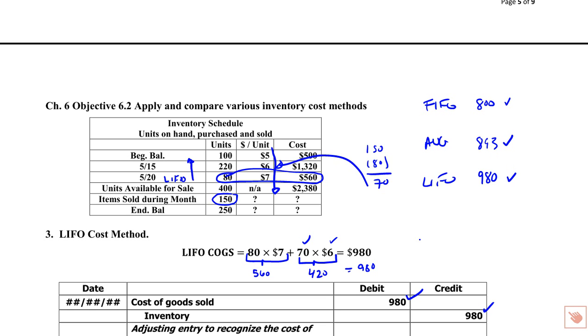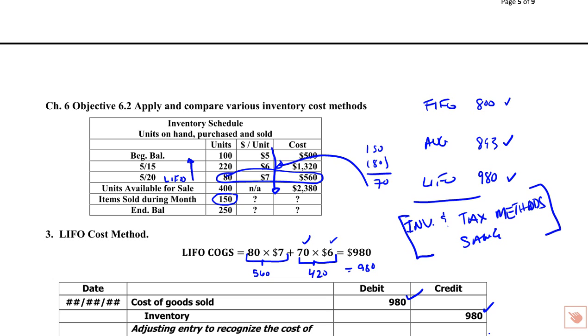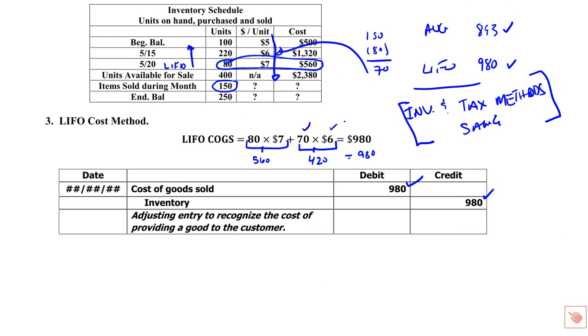So generally, corporations that face inflation want to be in a LIFO environment, where their cost of goods sold are larger for tax purposes, because this is one of the weird places where inventory and tax methods have to be the same. So if you choose LIFO for tax, you have to use it for your accounting reports as well. Companies like to keep higher cost of goods sold expense for the purpose of reducing their taxes. And then in their footnotes and disclosure, they'll try to explain to investors that it really wasn't that bad. All right, so that's basic inventory methods accounting. If you can knock those three out pretty easily, you're in good shape.